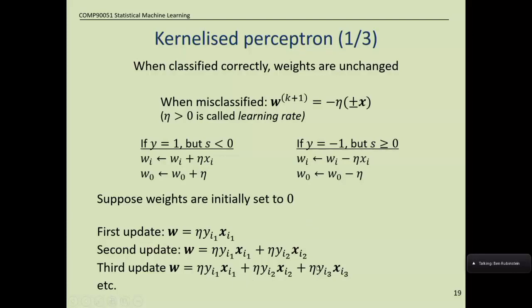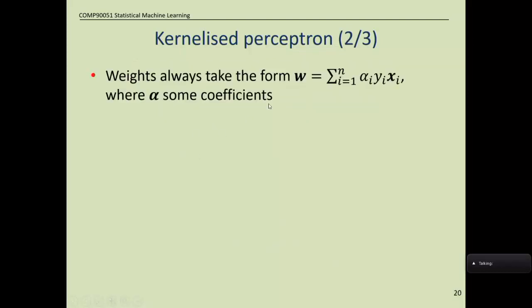But after a number of updates, once we've done a whole epoch, W is going to look like a weighted sum of the training examples. That's what it's going to look like. We're going to be weighting by etas. After many epochs, we'll sometimes add some X's more than others. So it won't just be the same number of X's that we're adding, but we've got weights, like how many times we made mistakes on this example, times the example. So eventually it looks like this.